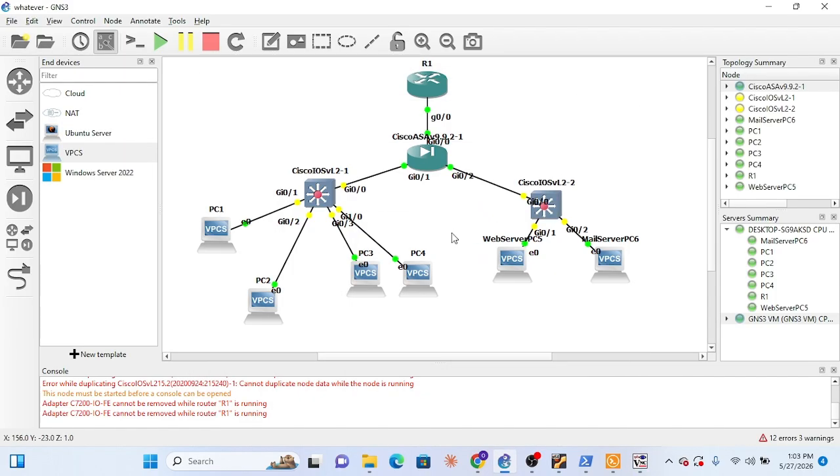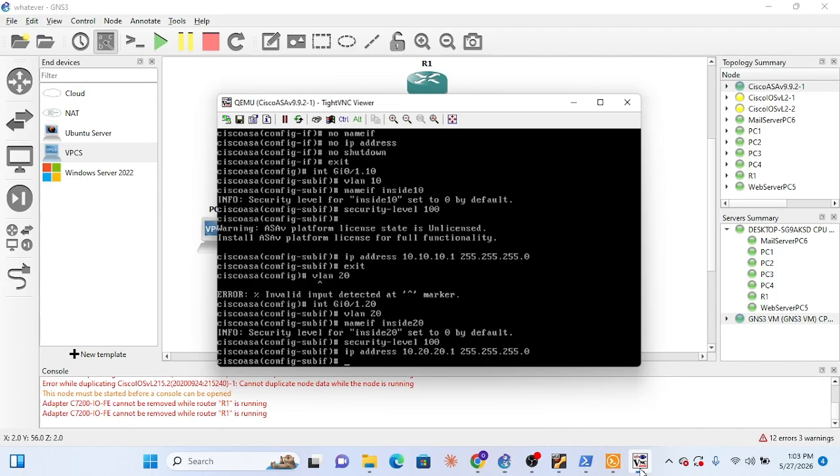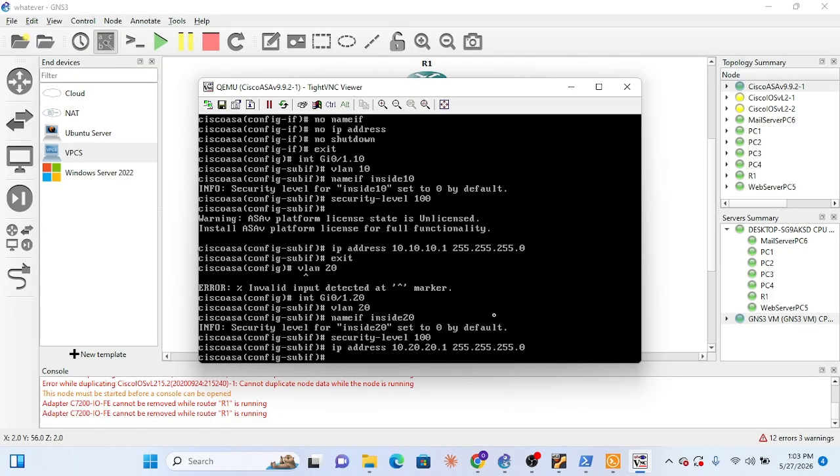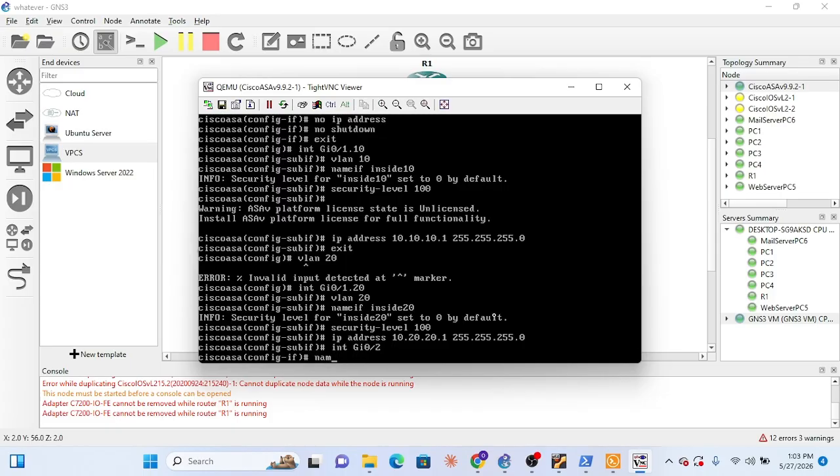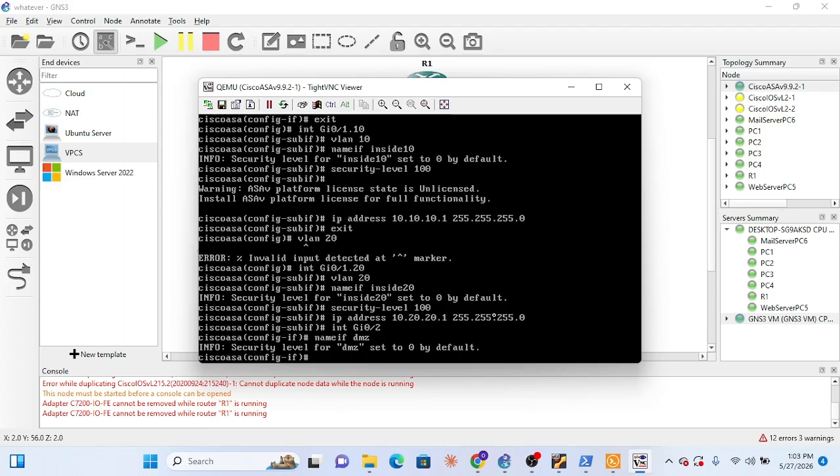This is going to be here. Let's go int gi, IP address 10.20.20.1.